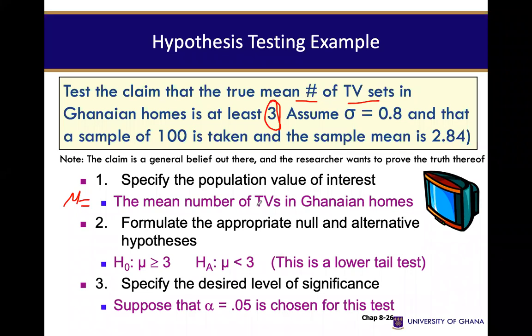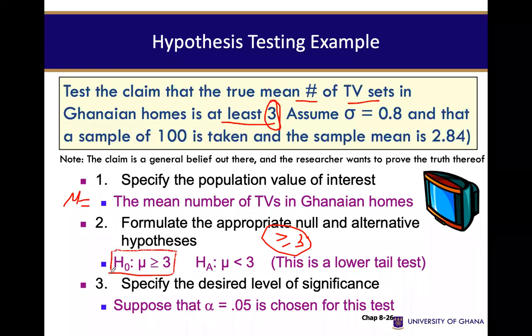Now, what are you looking at? We are looking at whether the average number of TV sets is at least 3. How do you write at least? Greater than or equal to. So we are looking at greater than or equal to 3, right? And the moment you saw this greater than or equal to, what comes to mind? Is it the null or alternate? That would be the null, because we indicated that the null is what always has the strings of equality amongst it. Do you get it?